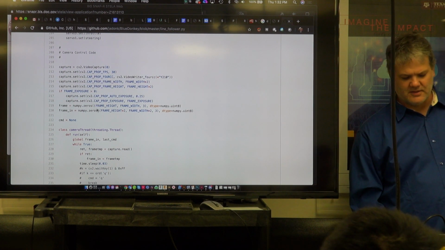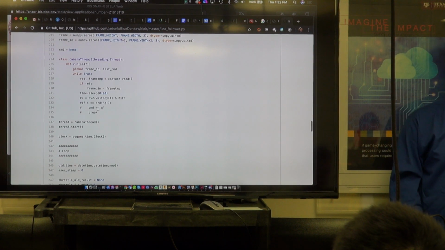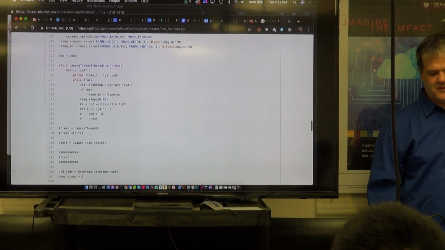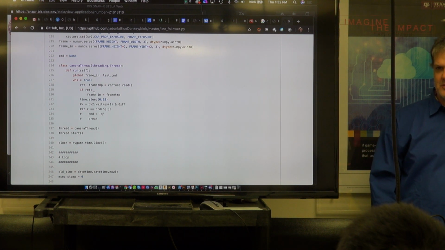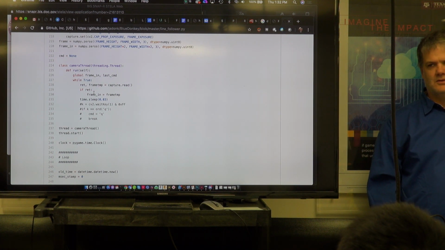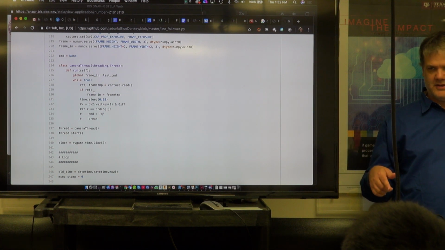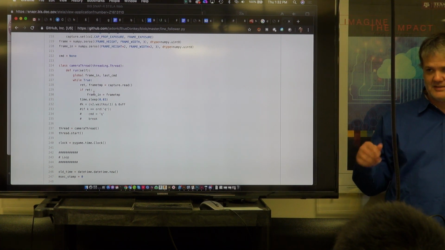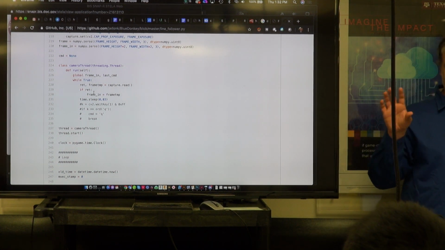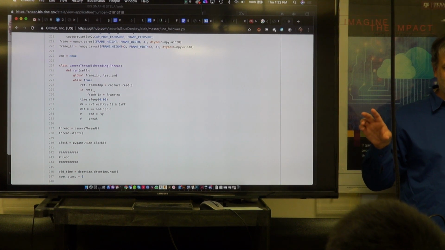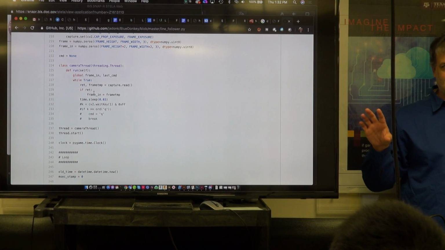Setting some frames here that I overwrite. I don't know if this was effective or not, but I wanted to try to drop old frames as quickly as possible. So I ran a parallel thread that captured images and then threw them away. I just kept a global data structure of what the latest image is, and I just referenced that data structure.